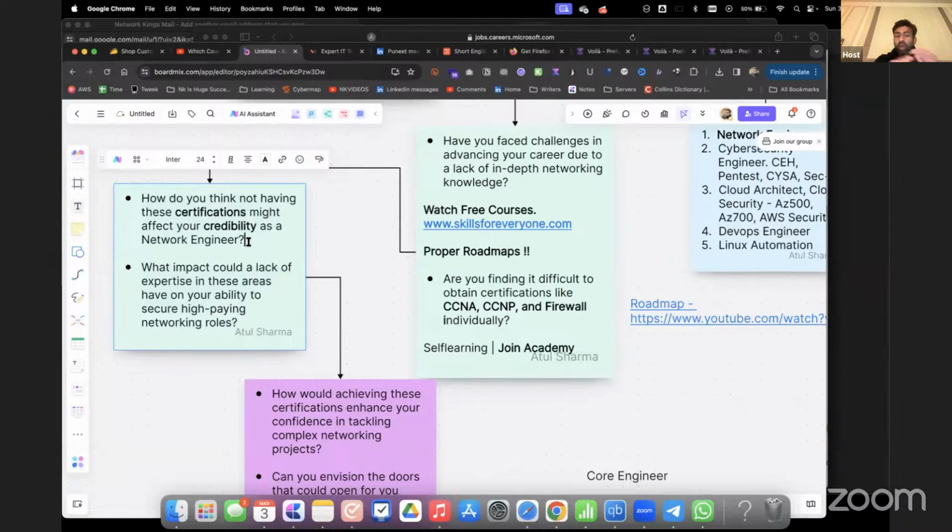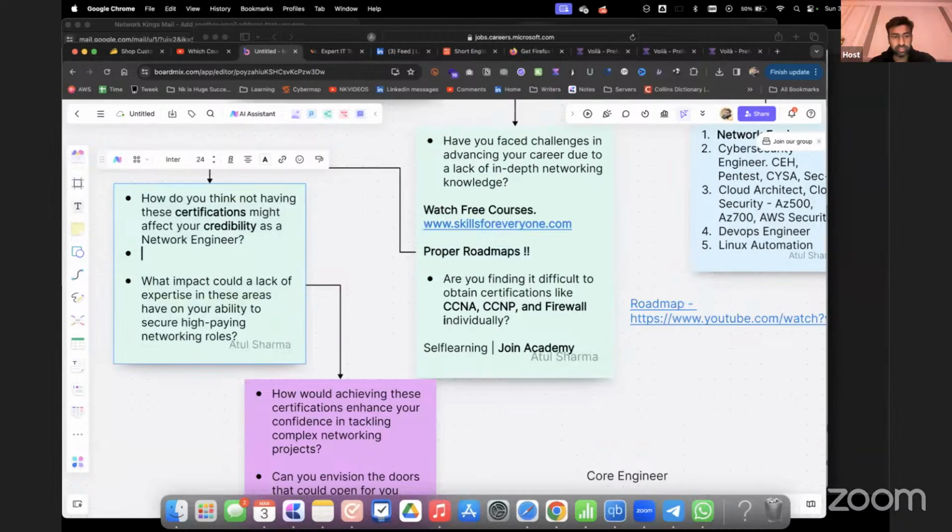But when you do not have a good job, when you work for any tier two company, normal companies, tier two, tier three companies, then obviously at that time you have to get certifications. That is the most important thing. But after gaining the proper knowledge. Okay, so now you think in this way.